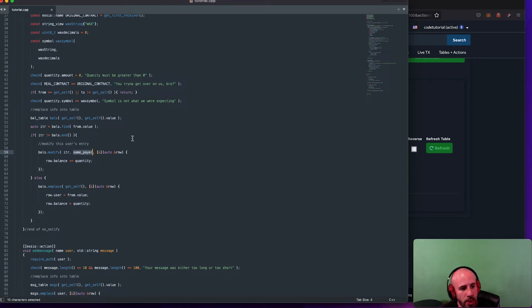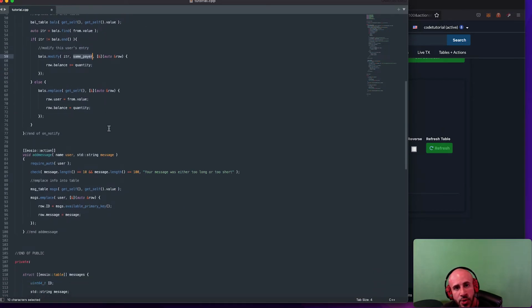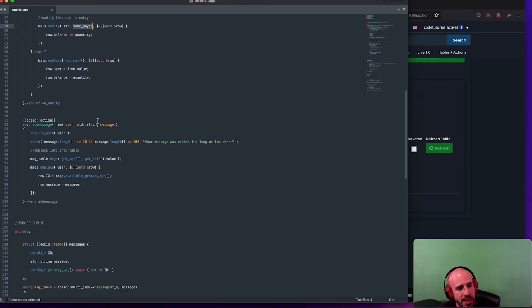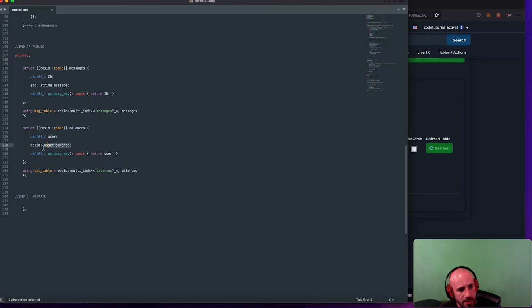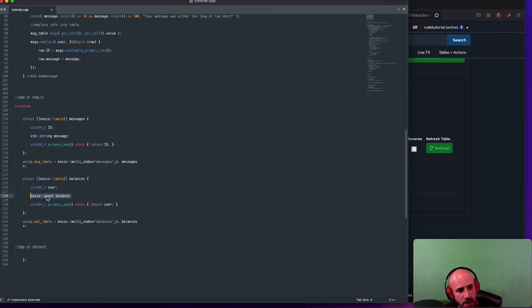Now there's one catch or caveat with this. You cannot increase the RAM price of this row. So I mentioned that in asset, we have the balance right here, right? The only thing that we're changing in this update that we're about to do is their balance. And this is, like I said, a combination of a symbol and a uint64_t. Well, a uint64_t is always 8 bytes. You might be confused by that, but basically it means the data size.